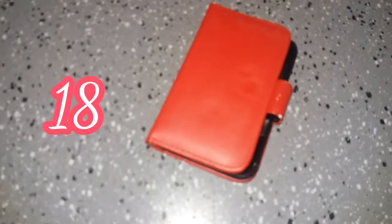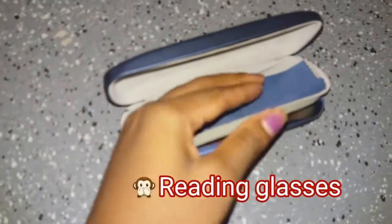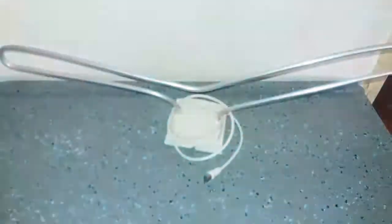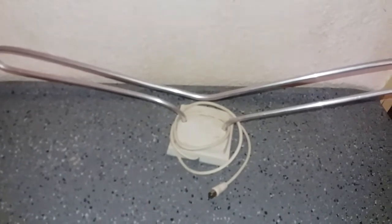And then this phone is also going because it's not working anymore. The screen is broken, so it's also going. The other thing is this pouch, a BlackBerry phone pouch. I used to own a BlackBerry, but now it's no longer useful to me, so it's also going. The other thing is these spectacle glasses, and this thing came out and it's no longer working because I don't use it anymore, so it's just sitting around. It's also going. The other thing is this aerial over here. It's a television aerial, but I no longer use it.